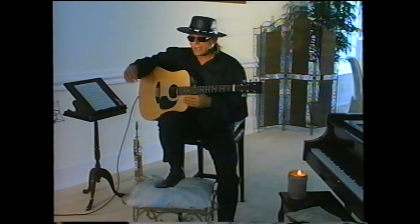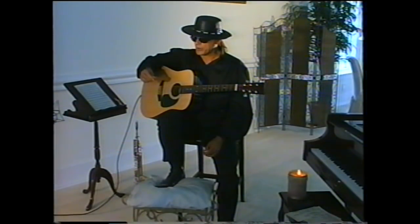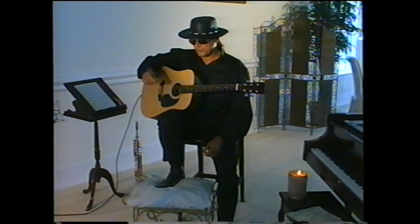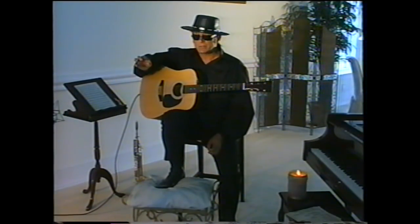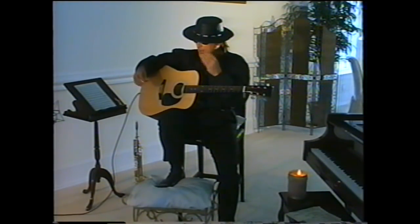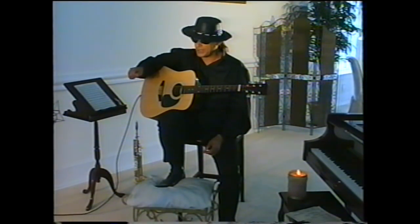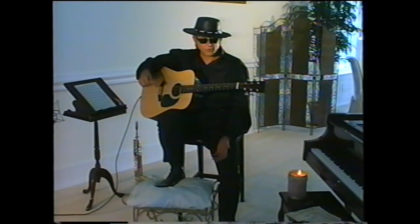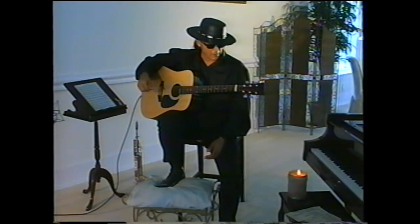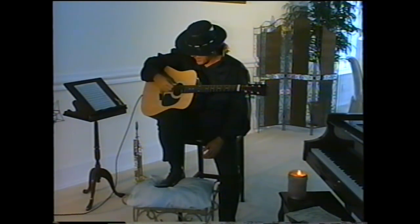All right, now we're going to begin to learn to play the guitar. Your guitar should be in tune, and the most important thing now is to learn what to do with your right hand, the different techniques that you need to know for the right hand. Now with the pick, the best technique I can tell you to play is to strum with the pick. At the beginning, you want to just strum and strum some more. So the first thing you want to do is strum. So the easiest way to do that is you hold the pick like I told you before and you strum down.